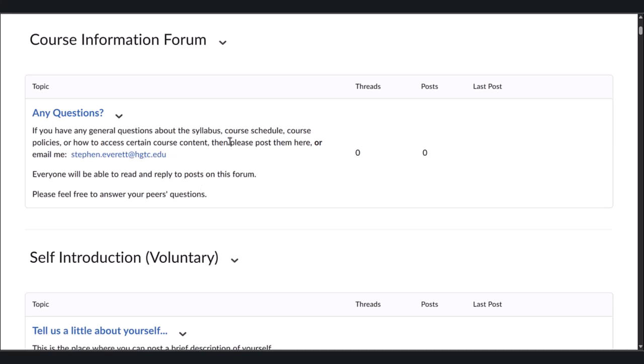But I put it here just in case, because sometimes a question's asked. But the overwhelming amount of questions, especially if it's something to do with your private information, like your grades, things like that, you definitely need to send that to me through email, because you don't want to put that where everybody in the whole class can see stuff about your private information. But sometimes there's special use cases for it. It's here. The school likes it to be here, so it's here. But really, just send me an email and we'll go through it.